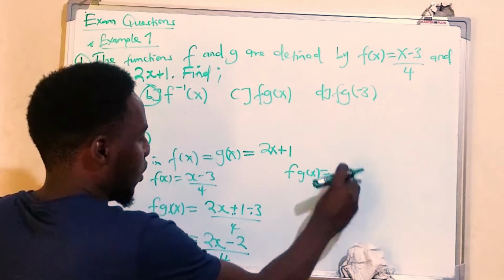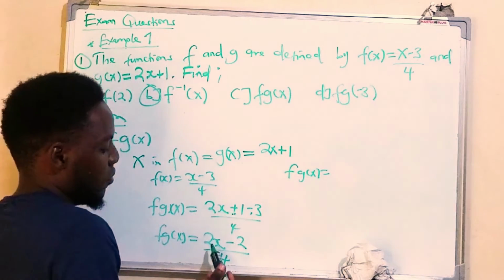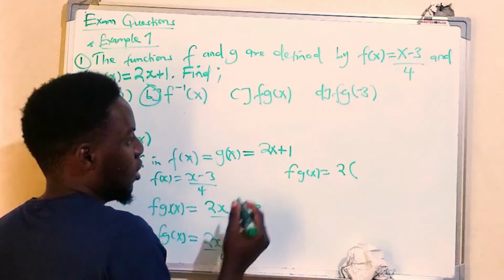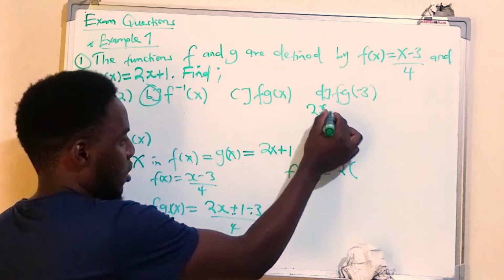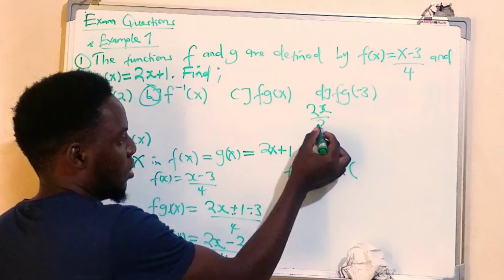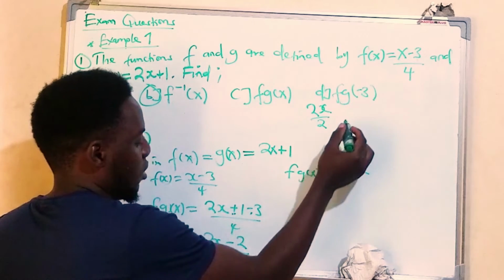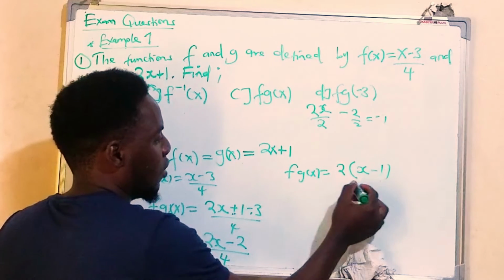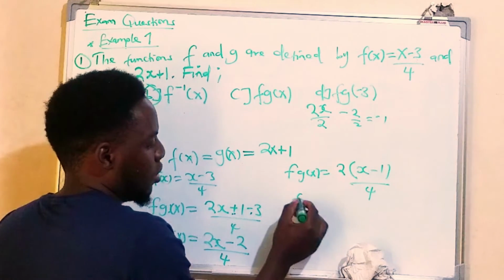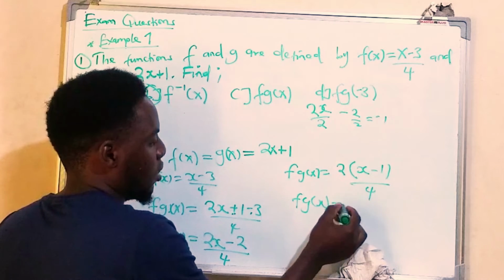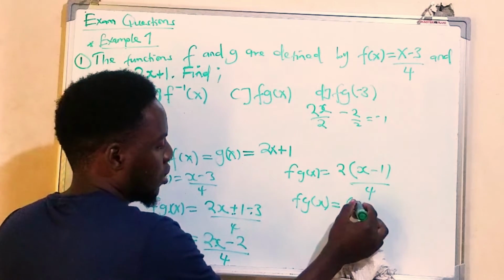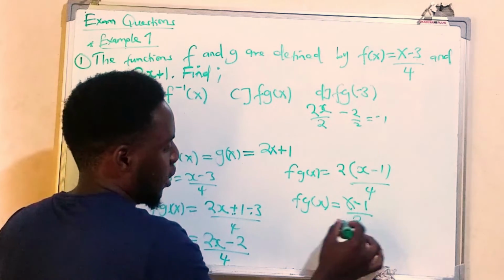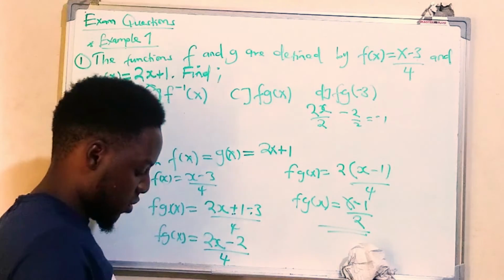Here we can factorize 2 on top there, it's common. So you have 2 open bracket. Now when you're factorizing 2x, since we have to divide it by this, you're going to have x. Then minus 2 divided by 2, you have minus 1. So we're going to have minus 1 there over 4. Then 2 is common there. You can say 2 there, 1. Then 2 there, 2. So you have that as the composite function.